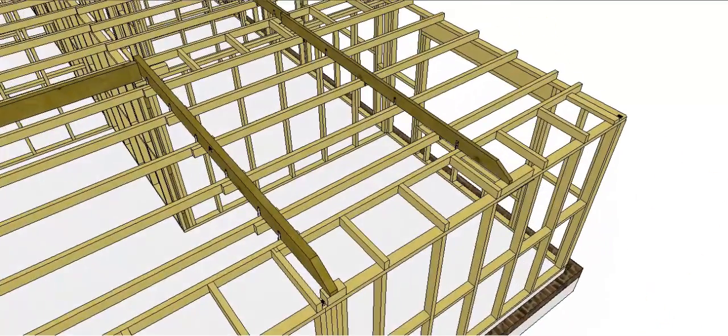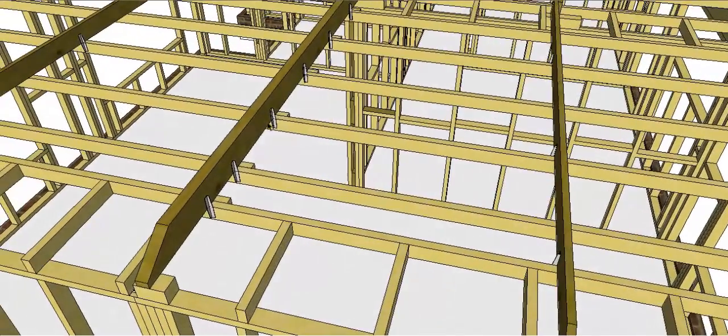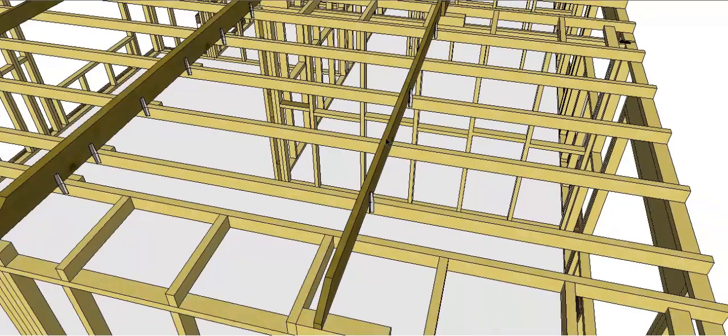Now this is a similar situation except this is a hanging beam combined strutting beam. So it's a similar situation except it's running at 90 degrees to the joists. It's packed up 90mm. And this one in particular, I've actually had to join my ceiling joists on this one, so we've just got them lapped past each other running past. We've got dogs, ceiling dogs on this side, and if you spin around to the other side the other joist has got ceiling dogs on this side, so they're all holding that up.